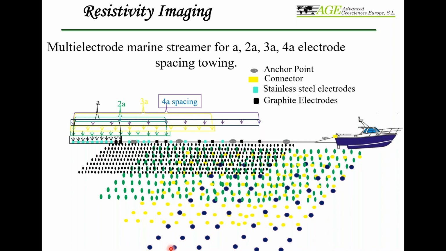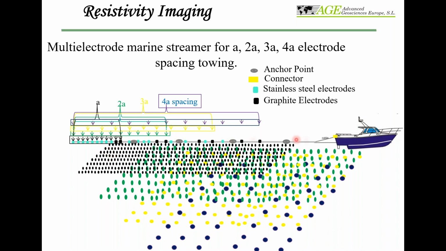different depth and different resolution. You can see the first one is high resolution, green is decreasing resolution, yellow is less, and blue is less, but you get deeper. So you need to consider resolution and depth this way. The same thing applies to land studies: for shorter electrode spacing, you get shallower depth of investigation.